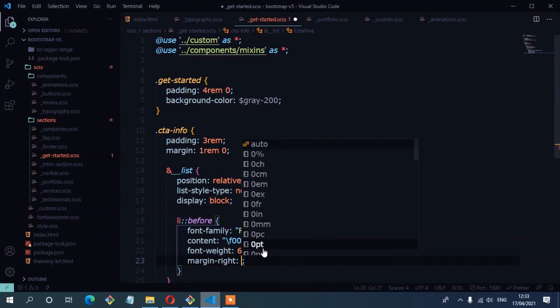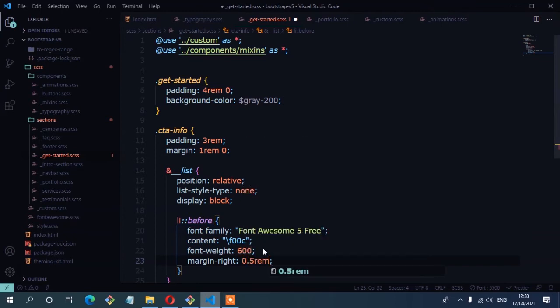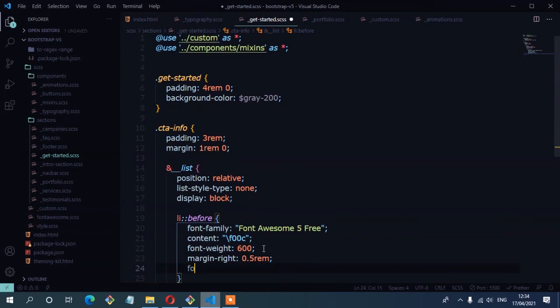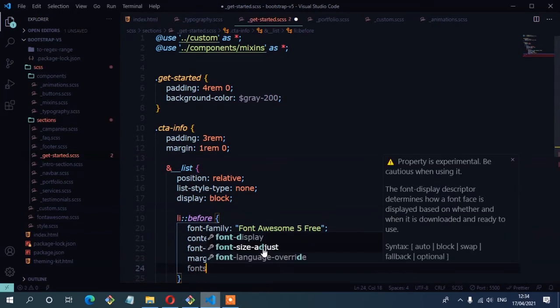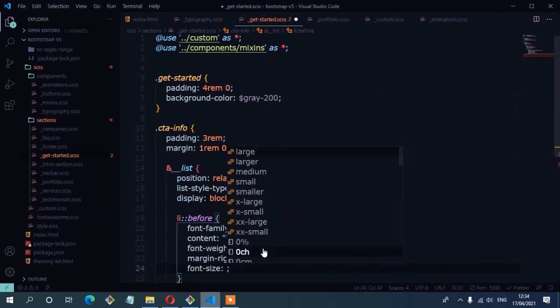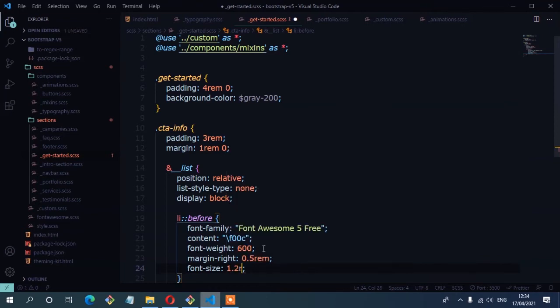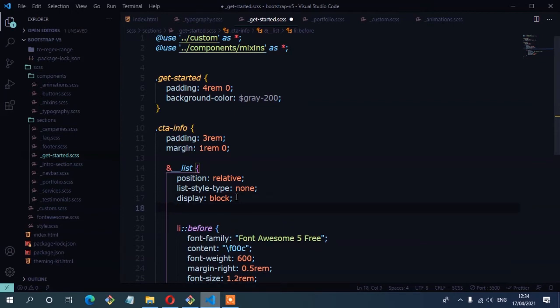So I'm going to use 0.5 rem. And then also set the font size. So I'm going to use 1.2 rem. And then on the list, that is the list class, I'm going to set padding top.